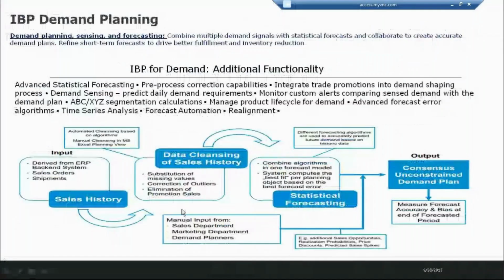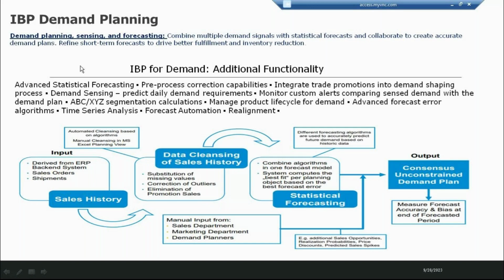Generally we take the sales history data and cleanse the history. Then the system, using statistical algorithms, proposes the future forecast. It will tell you that in the future you are going to sell this many cars in Hyderabad, this many in Bangalore, this many in Bengal, this many in Delhi, like that. The system will propose it. If they want to make some adjustments, they will do the adjustments and then finalize the plan. So for the next 3 months, this many we are going to sell based on the historical data. This is basically demand planning.